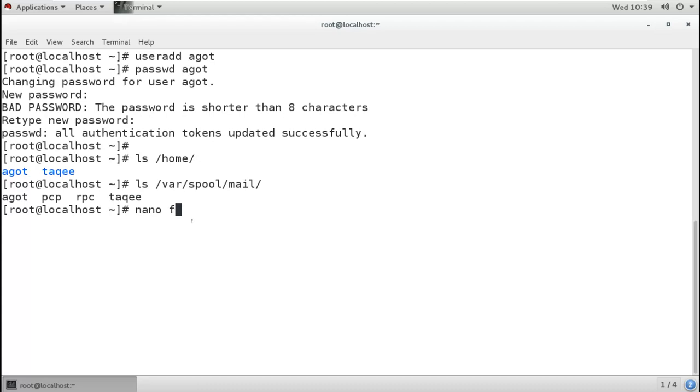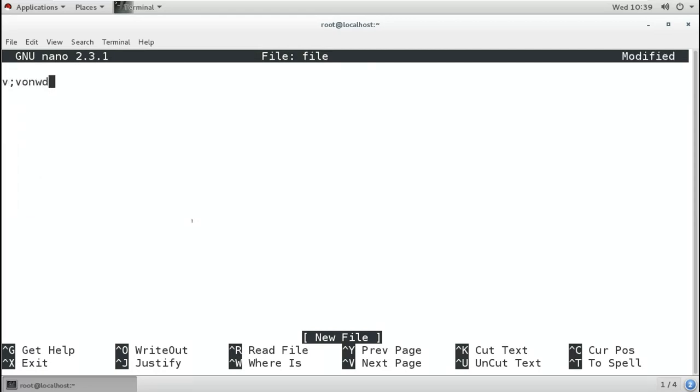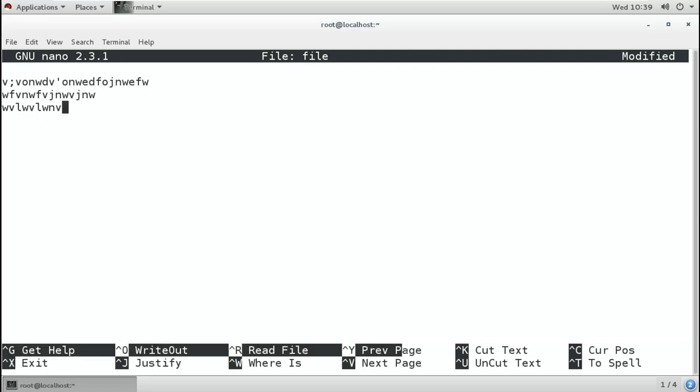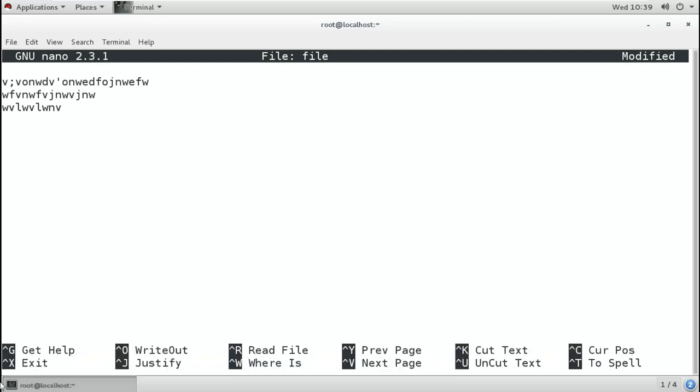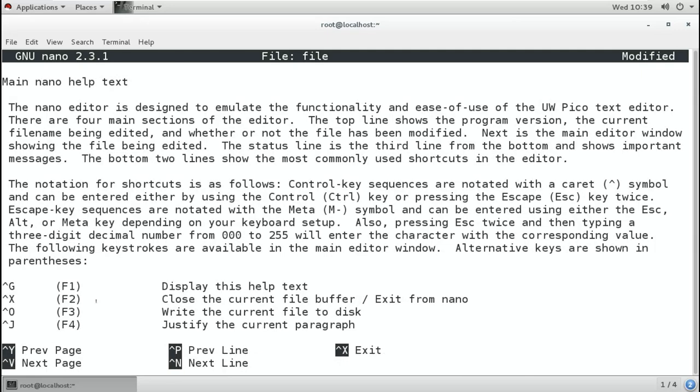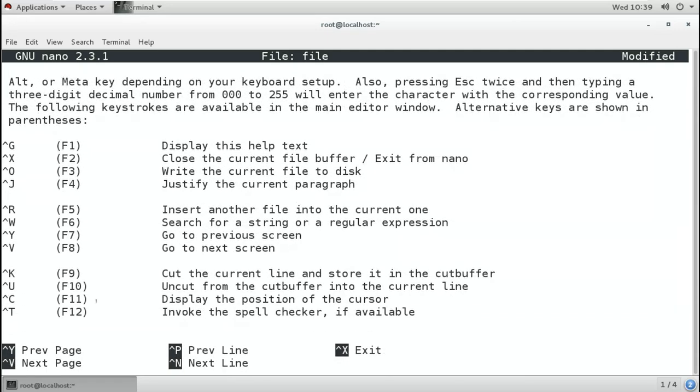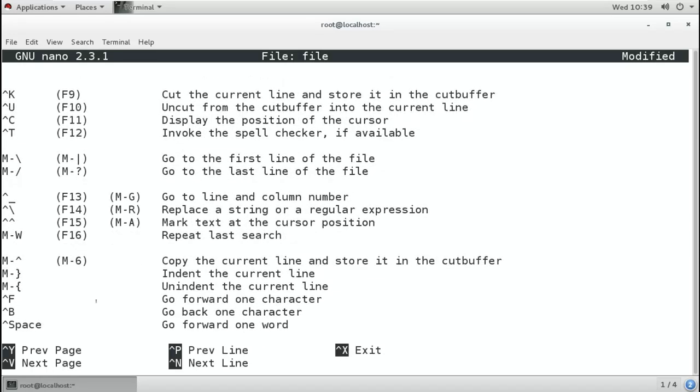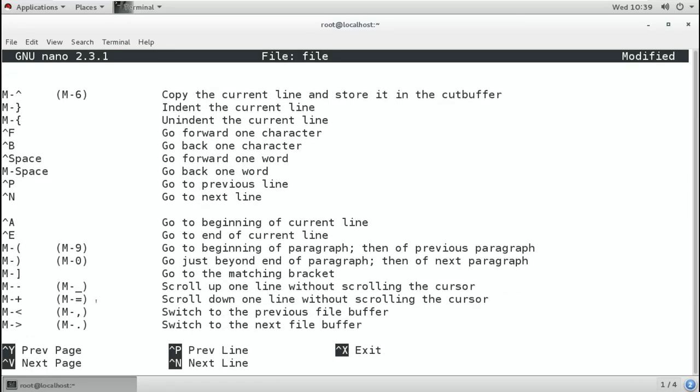You can just create the file by using nano. You just start typing, no insert mode, no other mode, nothing. All the things are there in the bottom. You can press those keys to do whatever you want. Like suppose you want help, so you will press caret G. Caret G means control G. You press control G, you will get the help. And then these are the commands which you can use. This is also a command line editor. It is also called GNU Nano.